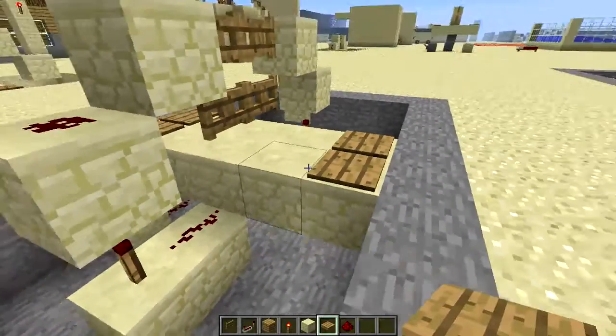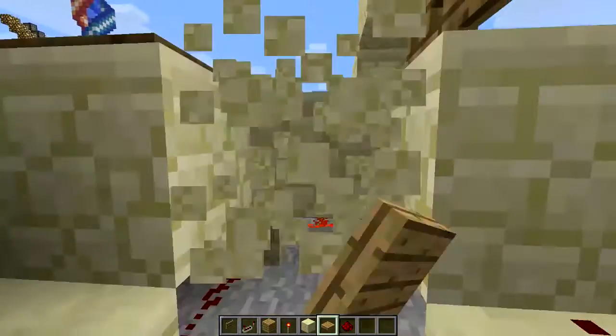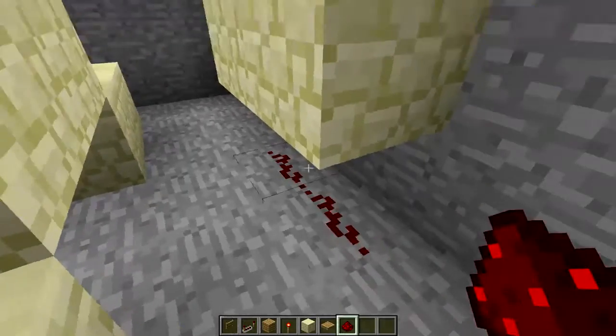So what we'll do is we'll just remove these 2 blocks just for now. We'll place them back, and we'll do it on the other side as well. We can't simply just move the wire in. I'll show you. So we have the wire here.